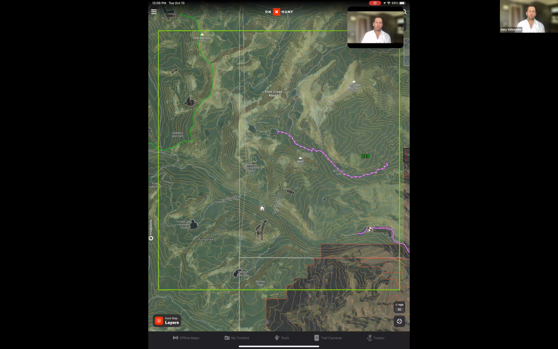On the cell camera side, we do have integrations with Bushnell, Exodus, and Covert. And so you could go to their apps and then, like I said earlier, select the cameras you want to share, and then those images will come over. And one of the big benefits we've seen from folks so far is really if you're using those brands in particular, or if you're using a lot of SD cameras, it's one place to have all of your cameras and all of your images. And so you don't really need to go to 5 different apps or 3 different apps or anything like that. If you put them in the onX Hunt app, you can get all of your images, and then you know where all those cameras are at any given time.